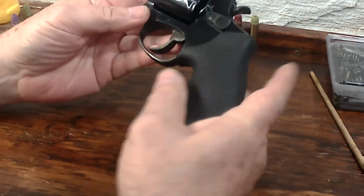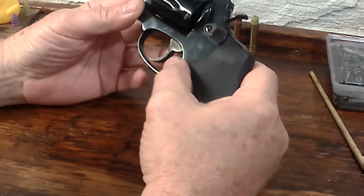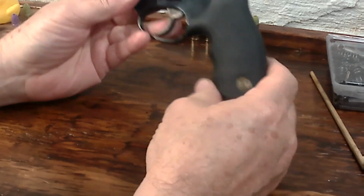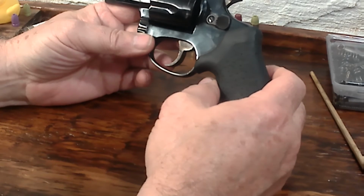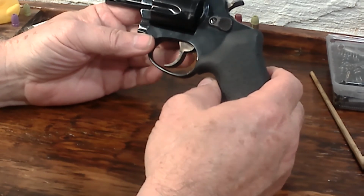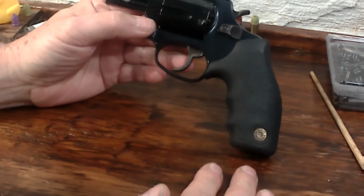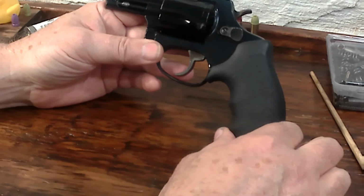The only other thing is, man, it feels like I bet you this is a 13, 14 pound double action trigger pull. Since I don't have much in it, I'm going to invest in a Wolf spring kit with a reduced power spring. I'd like to get it down to about 9 or 10 pounds anyway. But I think if I get that Wolf spring kit in it, round that trigger off a little bit, I'll be happy with it. Do a little touch-up bluing on it.